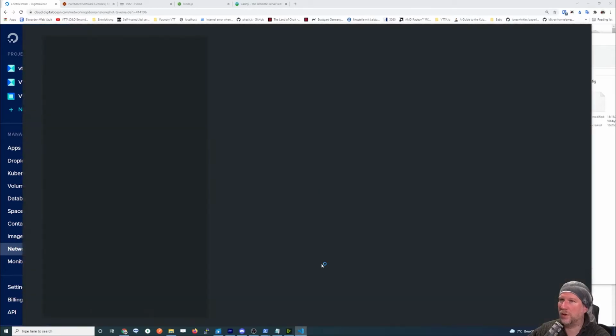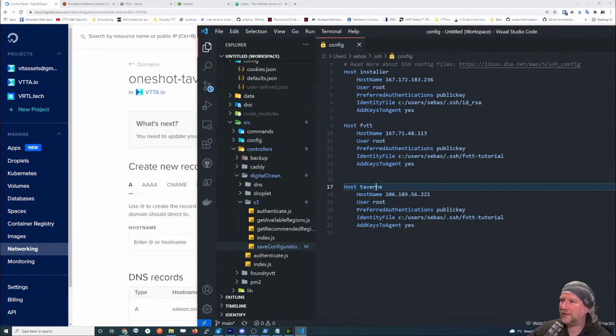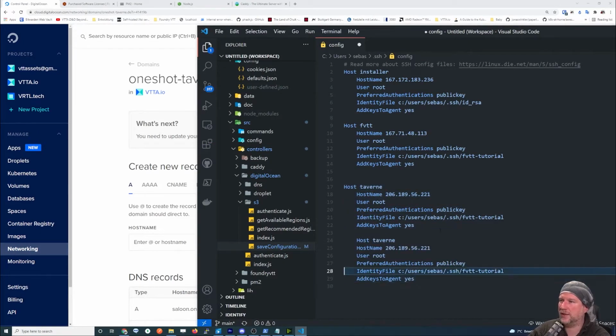So that's pretty great to have. So we open that with code. That's my favorite text editor. We just copy one of those blocks and adjust it to our liking. We just need to make sure that the indenting is great. So this host starts at the first level, at column number 0 or 1, depending on where you start to count, and the things that are related to that block are indented by 1 tab.